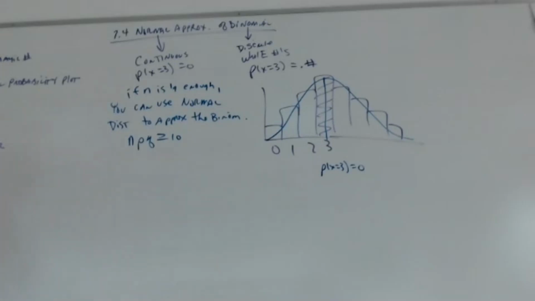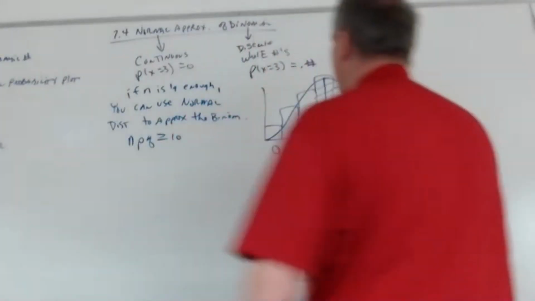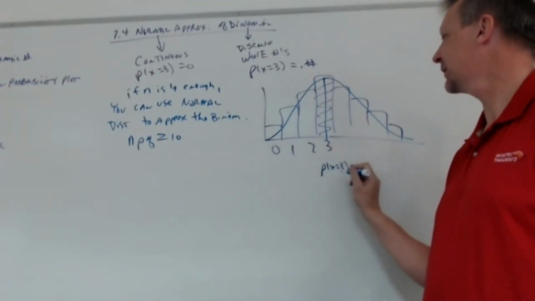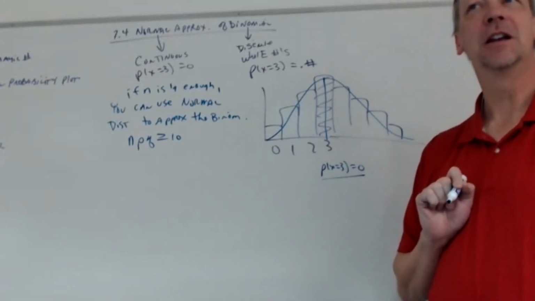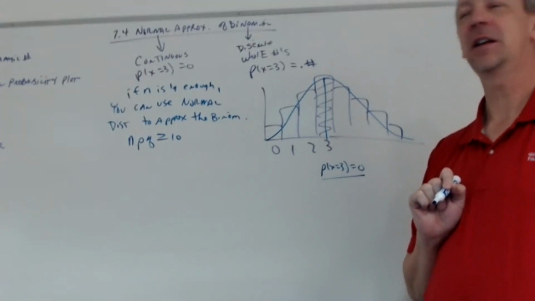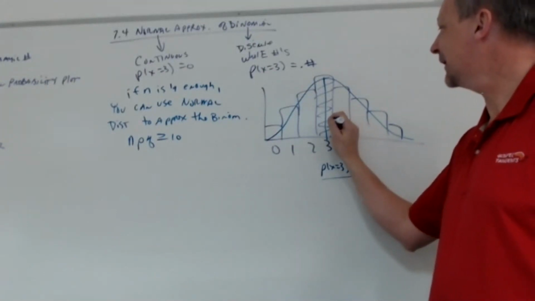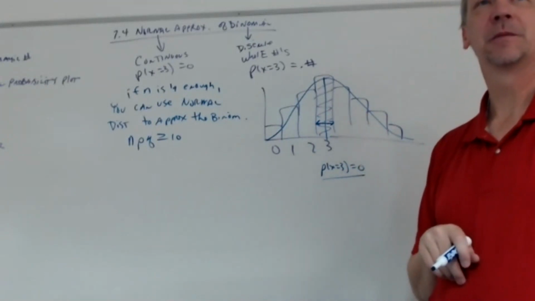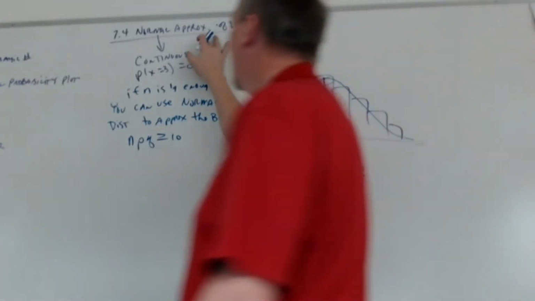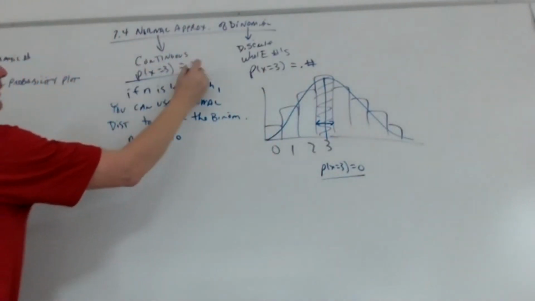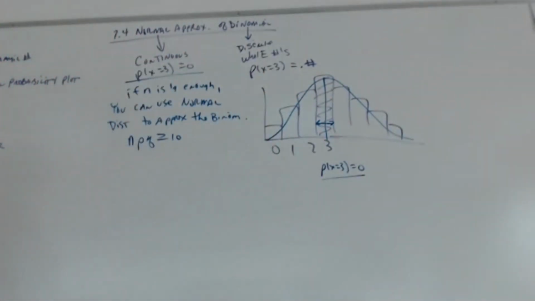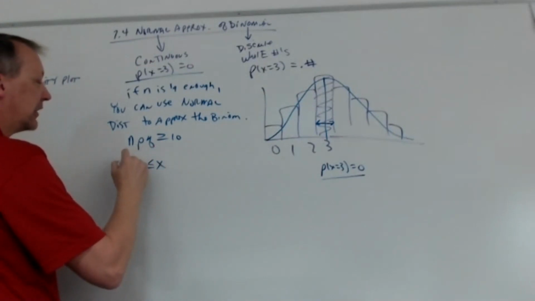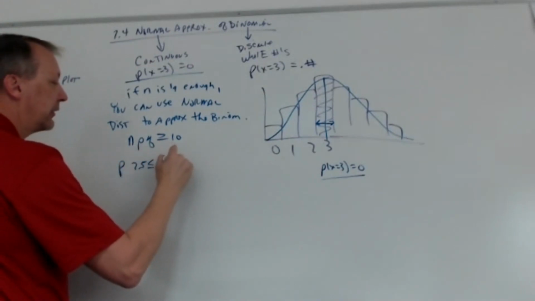So the idea here is, let's look at this. So let's go back here for a minute. Now we know that with the continuous distribution, the probability that x equals 3 is going to be 0. Okay? So what I'm going to do is I'm going to fudge the numbers a little bit because I've got to give that some space. Okay? So under the normal approximation, rather than doing the probability that x equals 3, what I'm going to do is I'm going to say x is between 2.5 and 3.5.